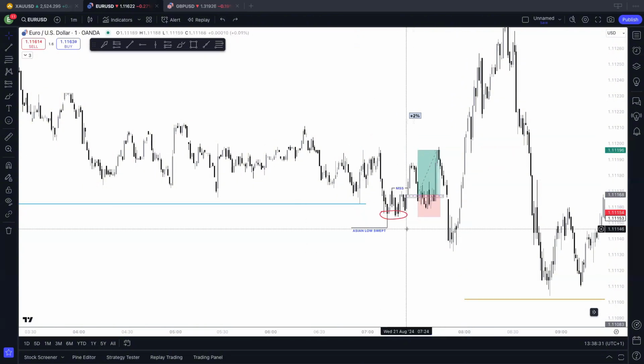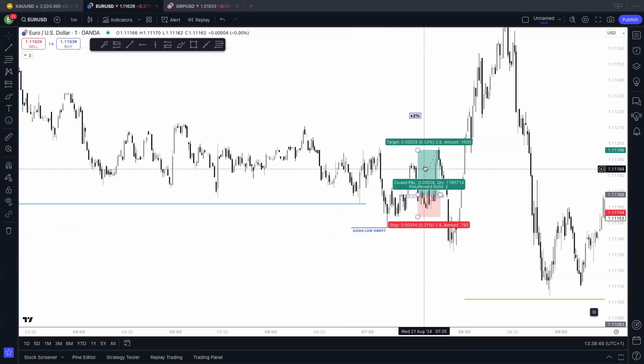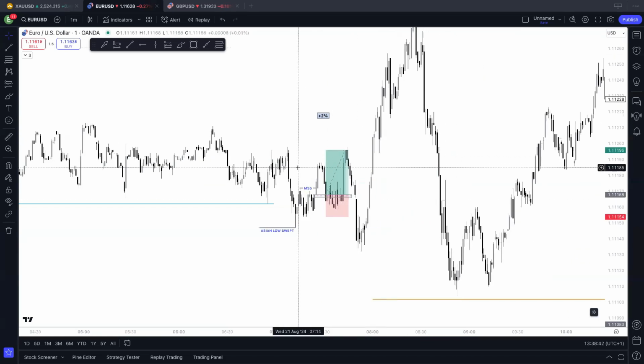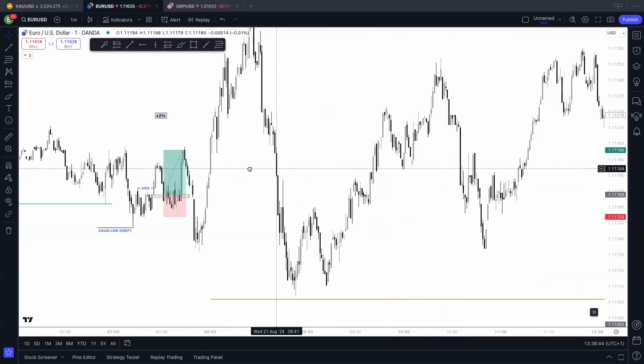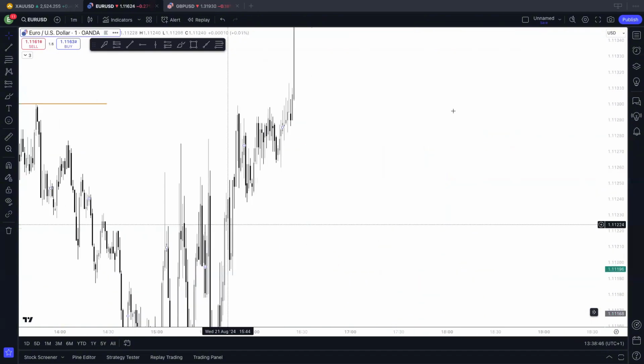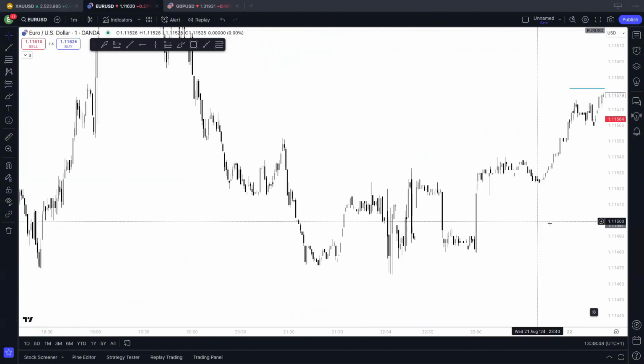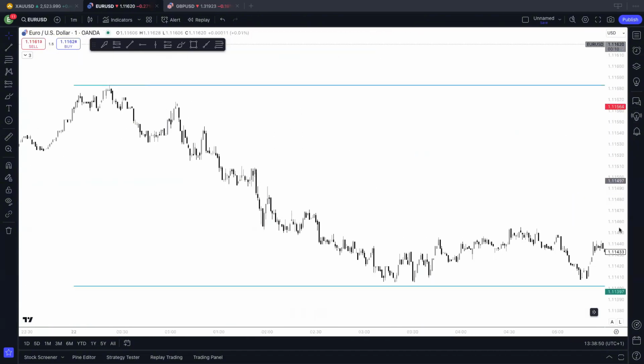So that is why I always pay attention to where the market is rejecting most. And that's where I place my stop loss, because that's where I don't want to see the market break below. So here, another 2%. So that brings me up to 4% for the week on Wednesday. We then head over to Thursday, which was the last trading day for me, for this model.